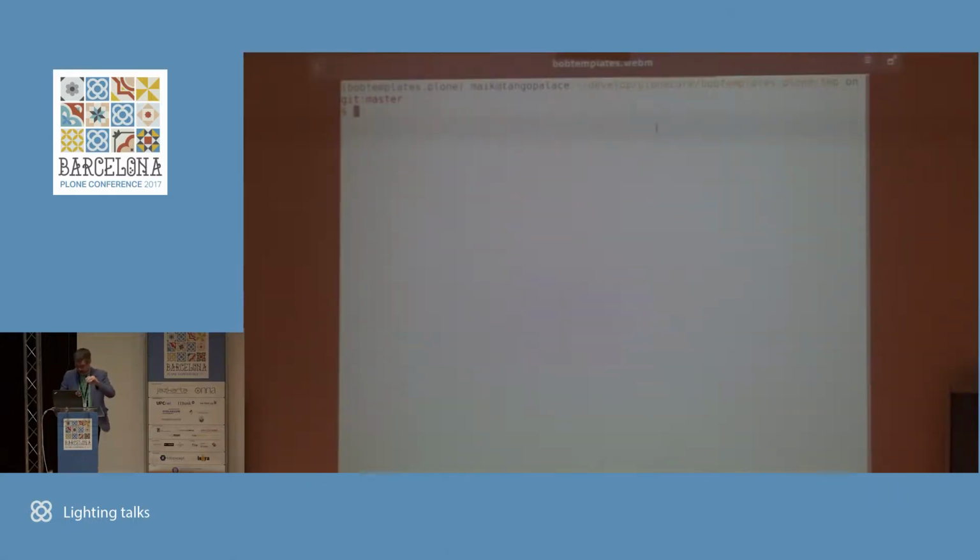Yeah, I want to use this to just give a quick overview again about the Bob template stuff. There's already an alpha version, and probably after the sprint we will have a little bit more improved version of this.